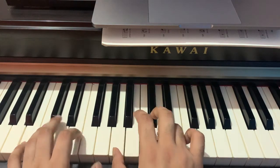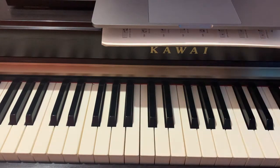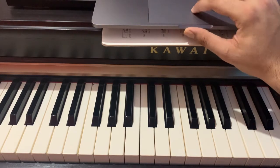Then back to the start again. So this whole thing will be repeating 2 times when you are playing the verse. I'll just play for you along with the song so that you get the idea.